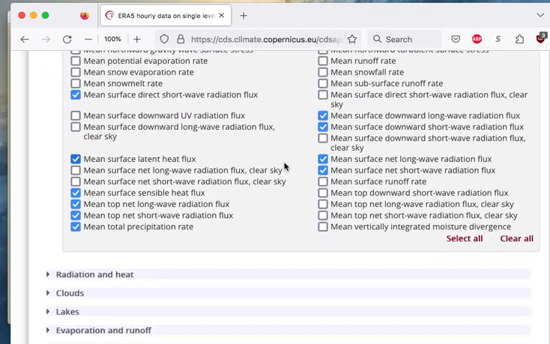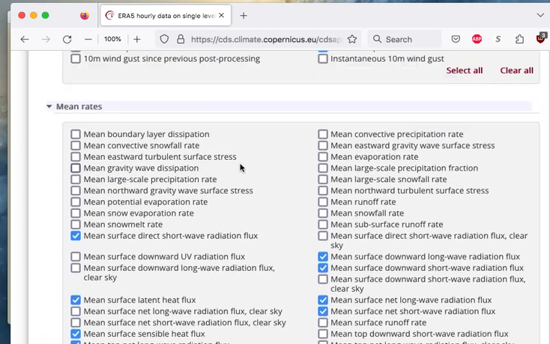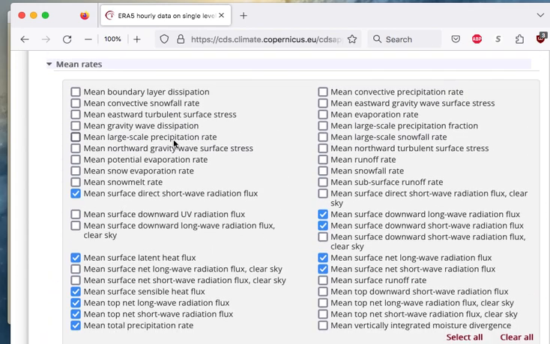Now for comparison, it's nice to download some mean rates, because ERA5 data also contains so-called accumulated fields for radiation and for precipitation. It's not very convenient sometimes to extract those, and also for surface fluxes.